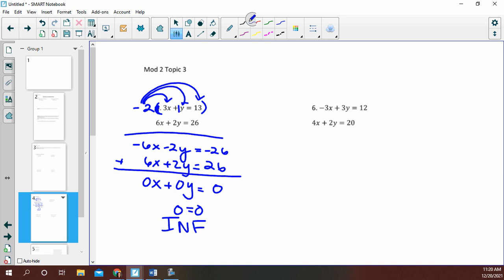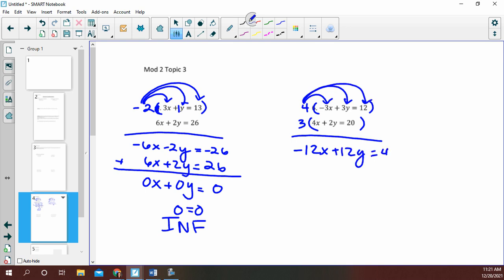All right, my next one, the x's I can both get to be 12. The y's I can both get to be 6. But I'm going to have to multiply both equations regardless of which one I choose. So I'm going to choose the one that's already positive versus negative. So I'm going to get rid of my x's. So I'm going to get both of them to be 12. So I'm going to multiply him by 4 and him by 3. Because now I have negative 12x plus 12y is equal to 48. That gives me my positive 12x, my positive 6y, and 60.